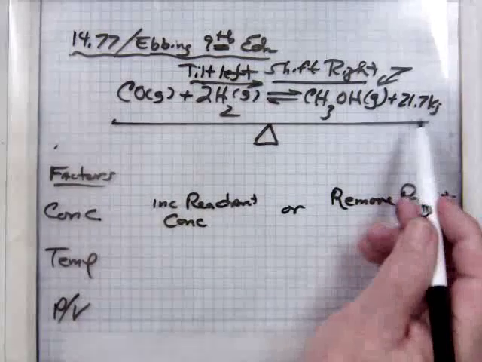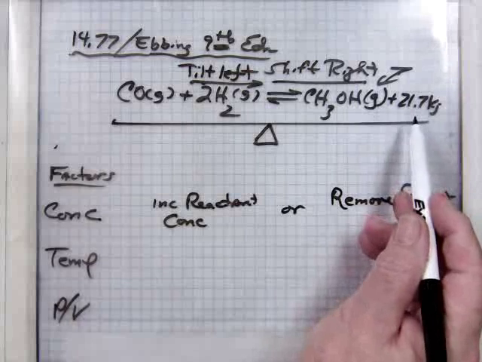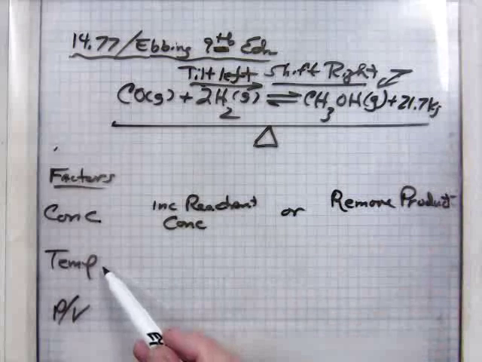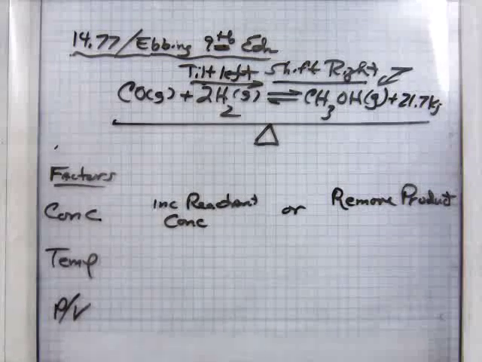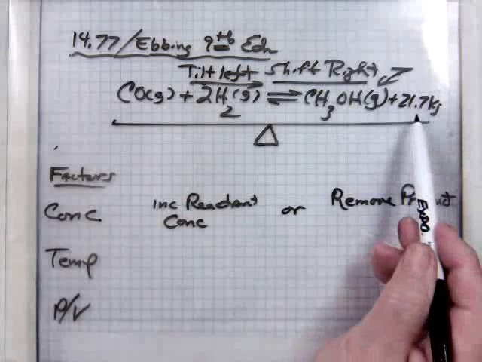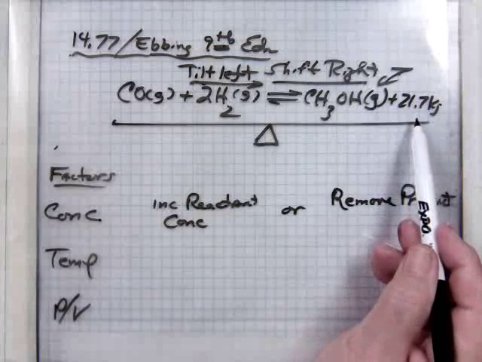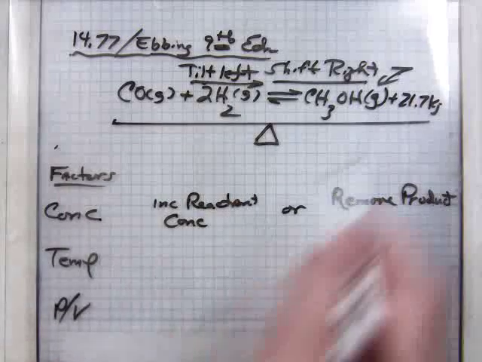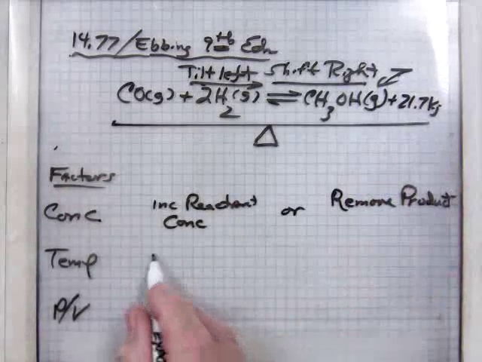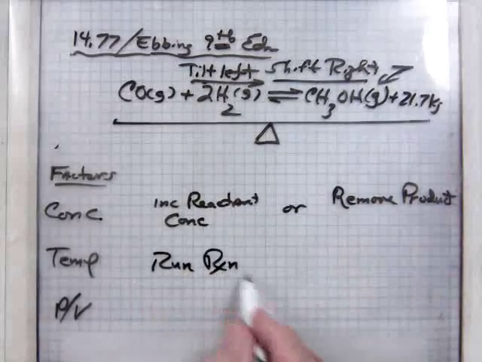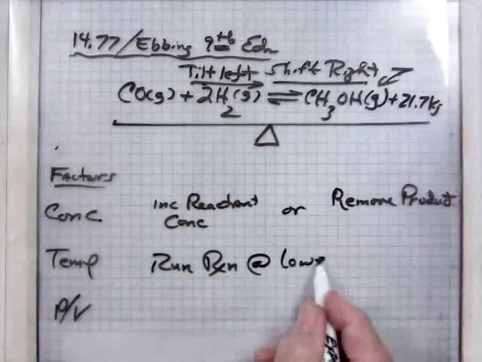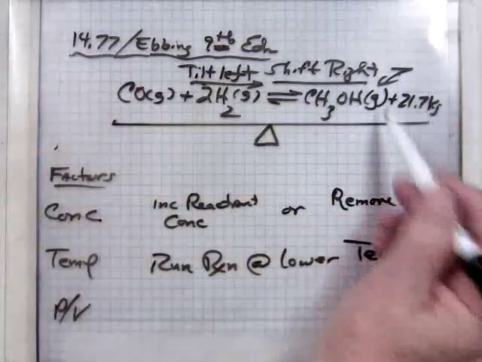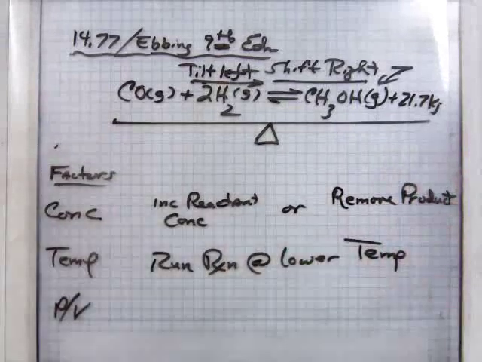Now, temperature, what is it? On the right side, it is endo or exo? Exo. So increasing temperature, decreasing temperature is your option here. So if you increase, that wouldn't help you, would it? Because it would tilt right, shift left. That's not increasing the methanol. So in your temperature effects, I want to run the reaction at a lower temperature. Because what you're trying to do is remove calories from the number, making it lighter, and tilt left, shift right.